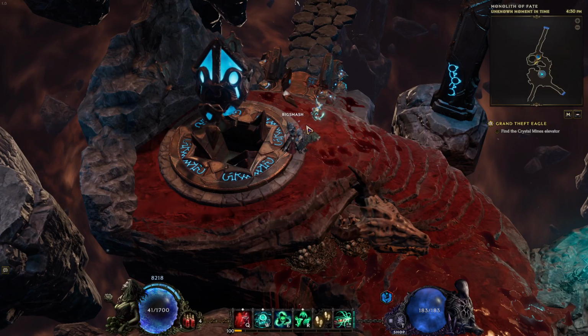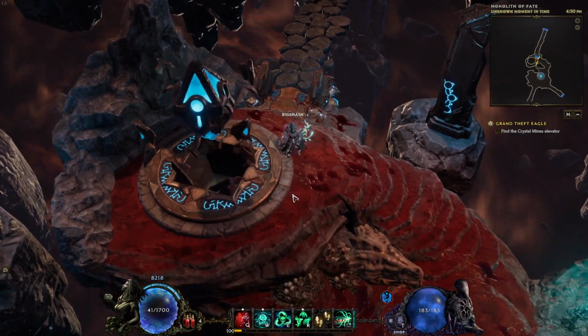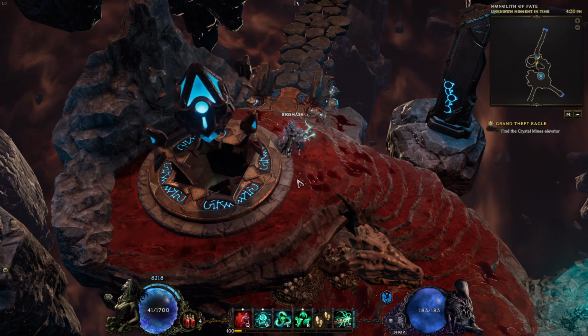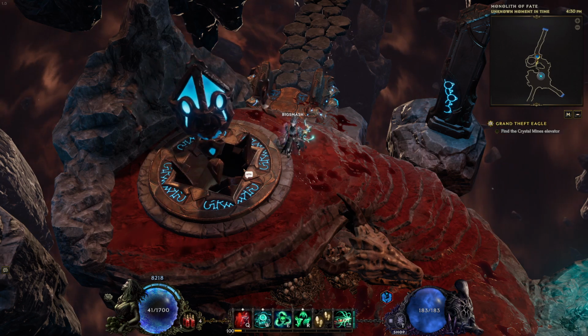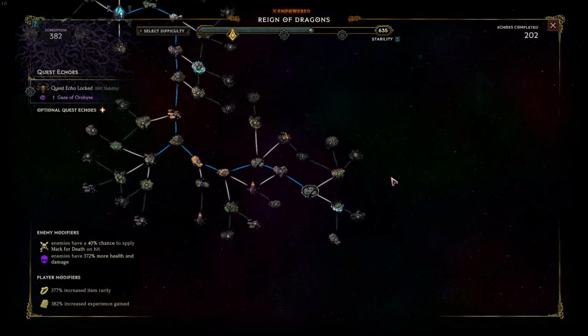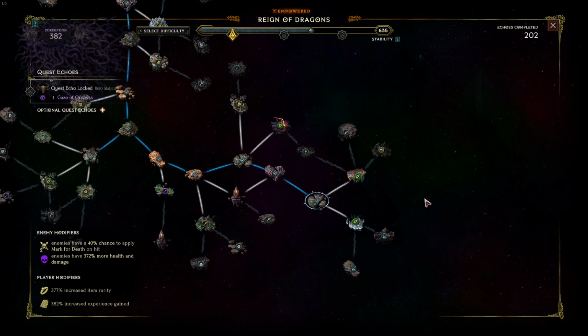Hey folks, today I'm going to be explaining the counterintuitive reason why XP reward monoliths actually give the most items out of any other echo reward. So this is going to sound a little bit weird, but bear with me, and it all hinges on COF.